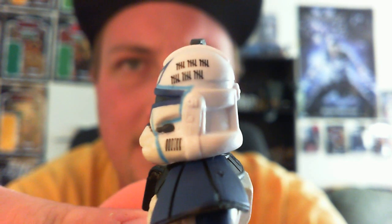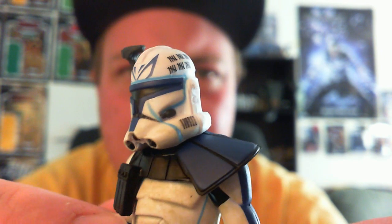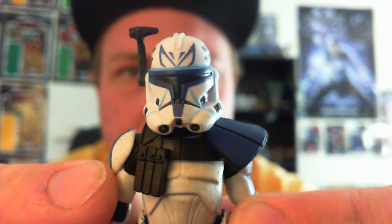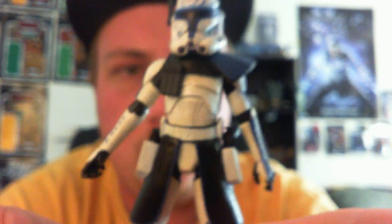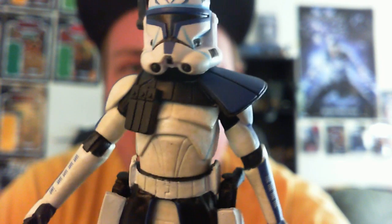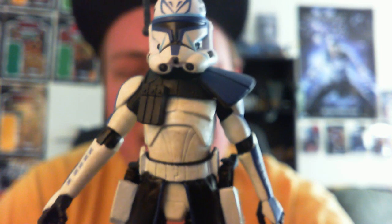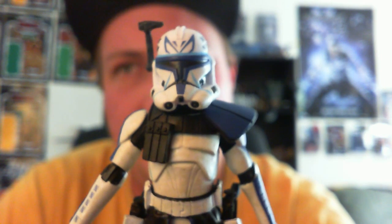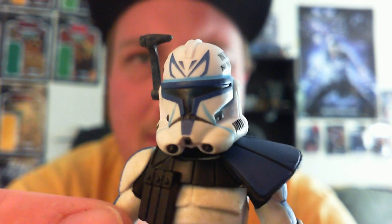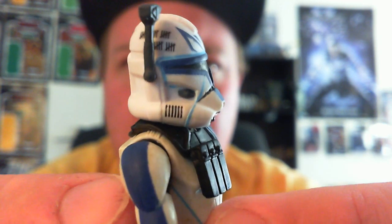He's got his tally for his kills there. And the helmet has been sculpted nice, despite the fact that it is a little too big. If he was a bit more of a broader, solid looking figure, it would be better, but because of the way they've sculpted the body, it's a little bit skinnier, taller, skinnier, and the helmet's just a little bit big on that body. But again, like I said, the paint detail, they've done a really nice job on the helmet despite the rest of the flaws of the figure.